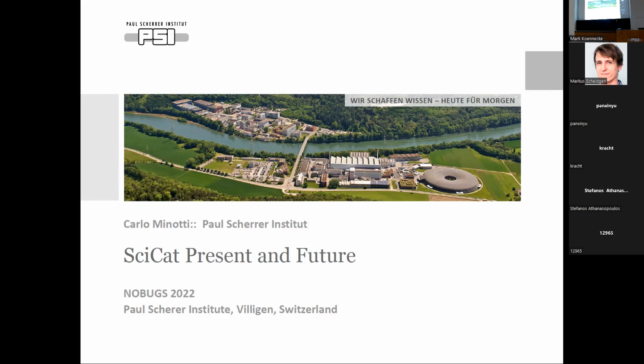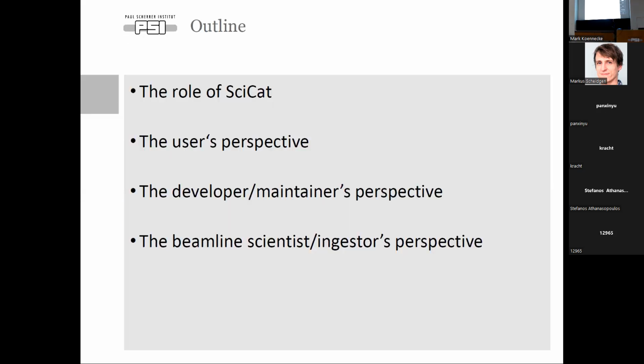Before we start the presentation, there will be two posters at 5, one from Klaus, who's sitting over there, and another from Max, and they both relate in one way or another to SciCat. So it's going to be SciLog, which is an electronic encyclopedia developed at PSI, and the Expands and Panos project, which is an EU-funded project which has gone on for the last couple of years at least.